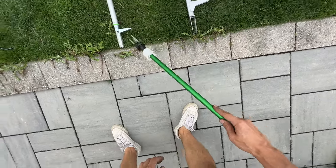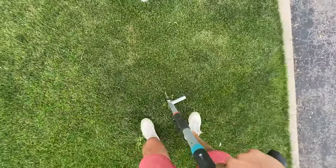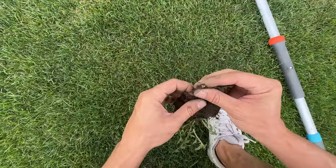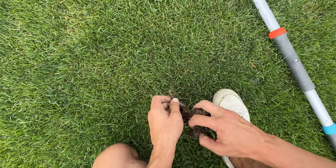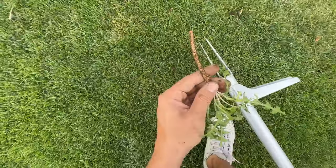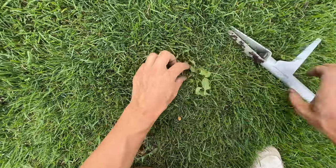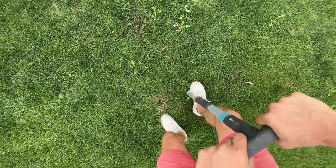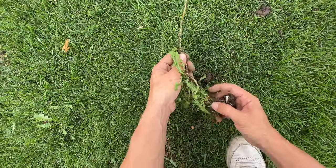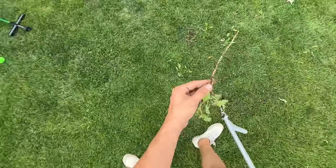Okay, now let's find another monster to see if Gardena can catch Scott's. All right, this is a monster. This is huge. Absolutely massive. Oh, okay. So here's what happened. Look, it snapped. And I don't know if that's from a full 360 or from the tool, but this is very sharp. And I think Scott's gonna win. I'm gonna have this one more redemption to try to beat the Scott's. Let's try a half turn and lift instead of a full turn. Oh, okay, so there it is. I think we've discovered the new ultimate technique. It's half turn and lift, not turn, turn, turn, then lift. Half turn and lift.